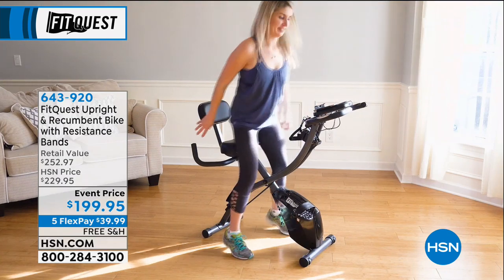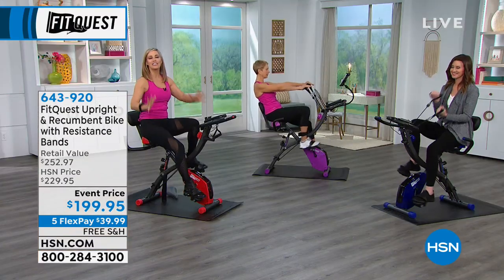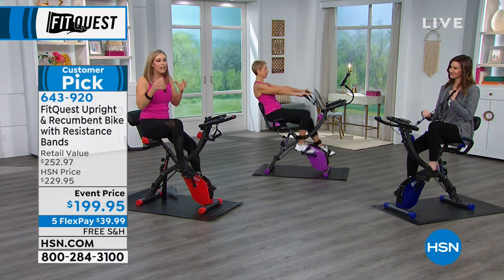So you look at this. This is how easy it is. Sit on that comfortable seat, put the bar down, and start to cycle. It's that simple. A little bit every day.